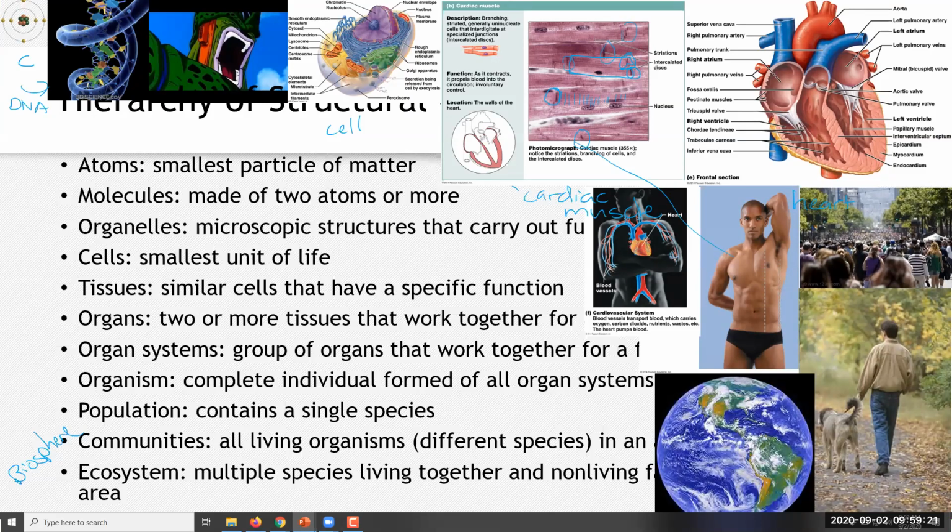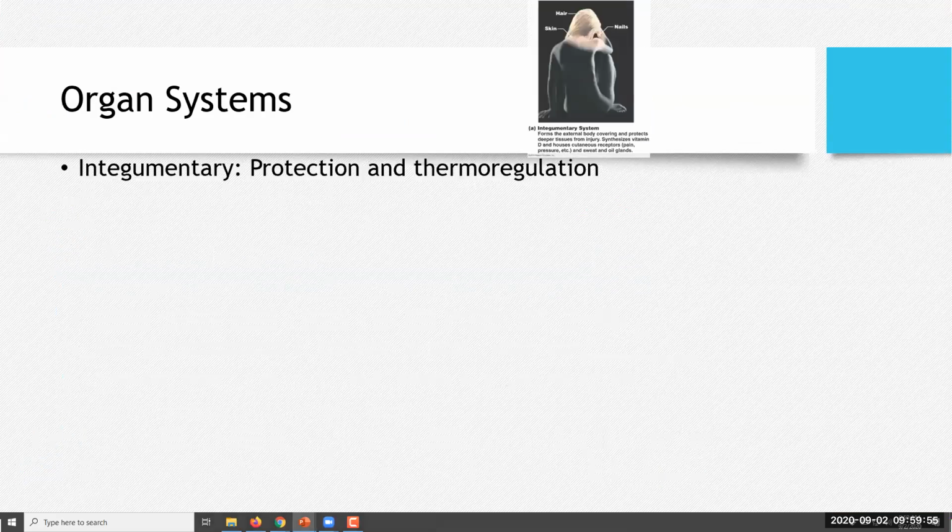All right, so that's how we organize it by hierarchy. Hierarchy means from the simplest to the most complex. For the most part, for anatomy, what we're going to be looking at is from the organelles all the way to the organism. So for the most part, this is chapter 2 material, when we look at the organelles and a little bit about the cells. But the rest of the anatomy we'll be looking at this semester. So let's just focus on the organ systems for right now.